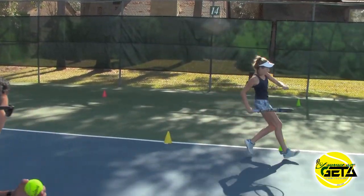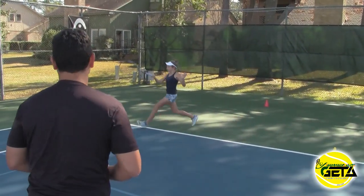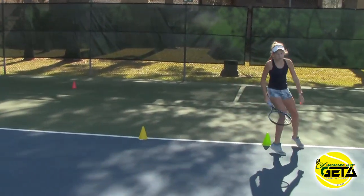Go. Now next, heel. Go. Try to recover the cone. Okay, good. Now fast all the way. Heel to toe base. Come on, go. Come on. I want to see the outer foot here. Heel to toe. Come on. Go. That's better, but fast on this one because this one's gonna push you back quicker.